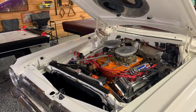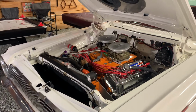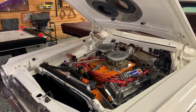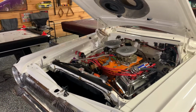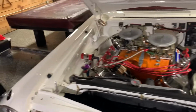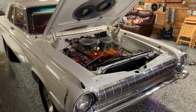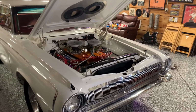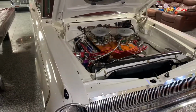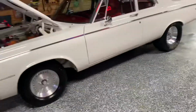Some neat stuff on this car. The engine in it is a 540. It is actually the last Hemi built by the legendary super stock racer, stock eliminator racer, Len Balick. I didn't know him personally, but I've read up on him since I found out about the car. He had a huge impact in sportsman racing and was very well known in the Mopar world, especially when it comes to building engines. So I'm real happy and proud to have his last baby under the hood here. Now, the car itself was built by another gentleman, but the engine and power plant he got from Len.